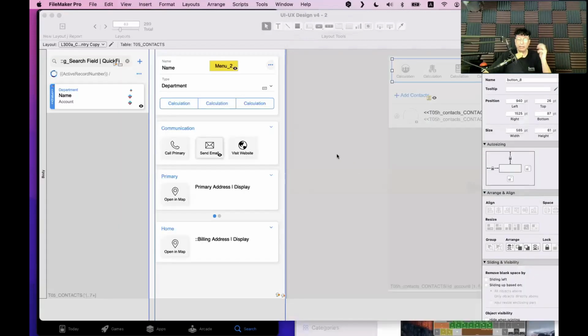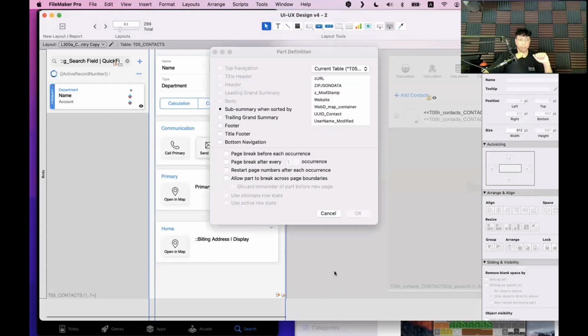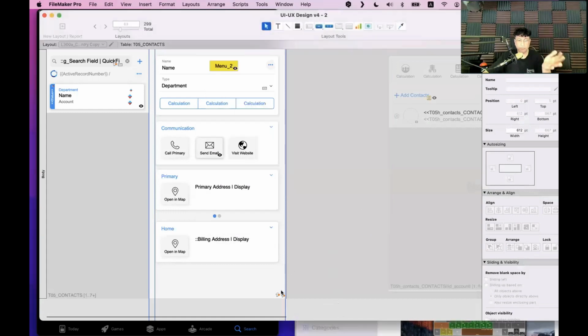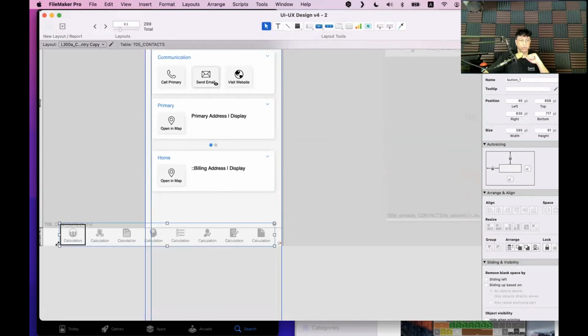So let's start modifying that file. First, I'm going to put on the bottom here a bottom navigation. So I have my bottom navigation here. Then that button that was there, I put that on the bottom. Okay, so I can make it smaller.